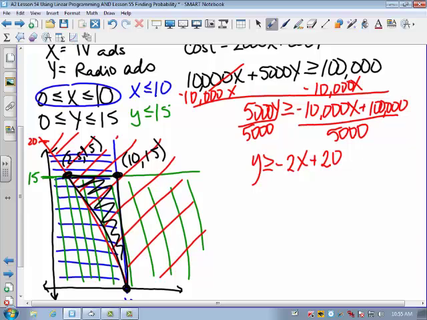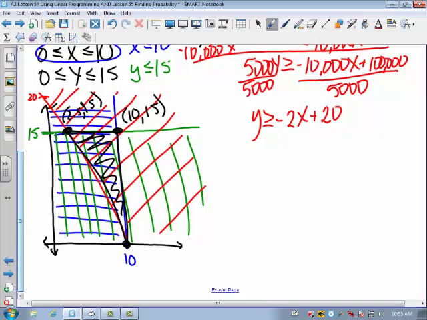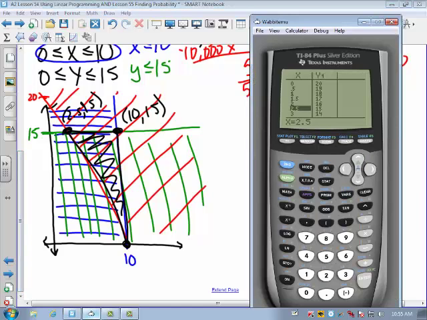Are you good? Okay. This point here looks really close to what? On my x values. What's it look really close to? 10, based on what I've drawn, right? So let's look at our table. And let's go to x is 10. I'm going to change my table set back to a change of 1, just because it's faster. Okay, so going down to where x is equal to 10, what's y equal to? 0.